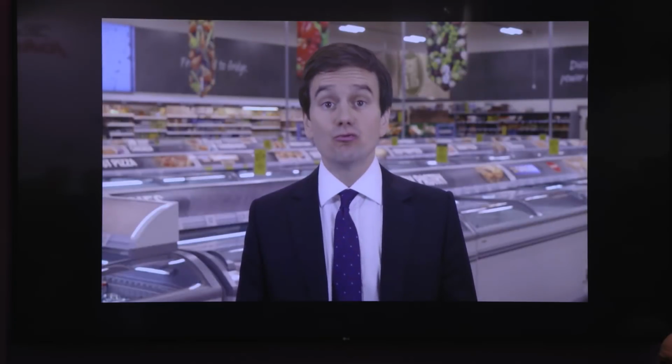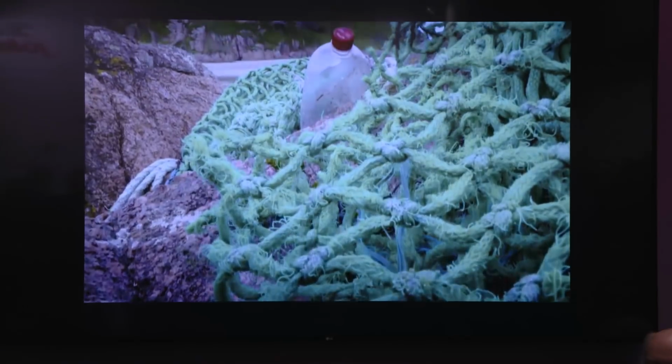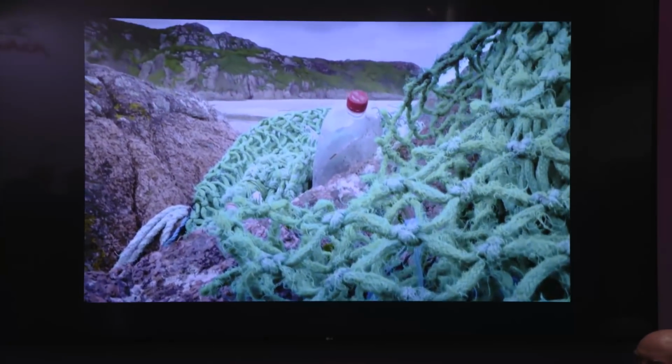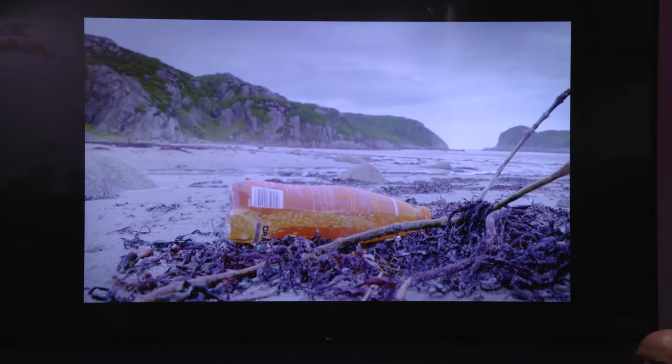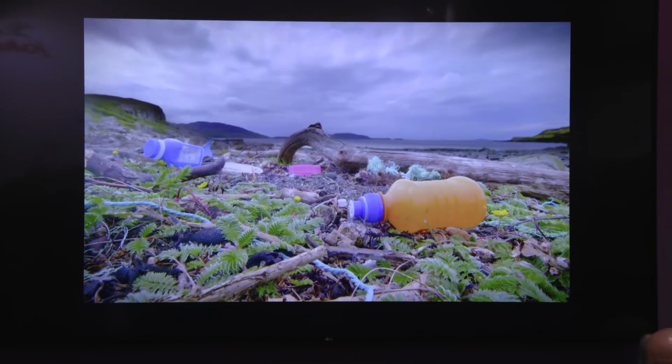The onus is on retailers, as a leading contributor to plastic packaging pollution, to take a stand and deliver real and long-lasting change. There really is no excuse anymore for excessive packaging that creates needless waste and damages our environment. And we're working closely with our supportive own brand suppliers to ensure that this pledge becomes a reality.